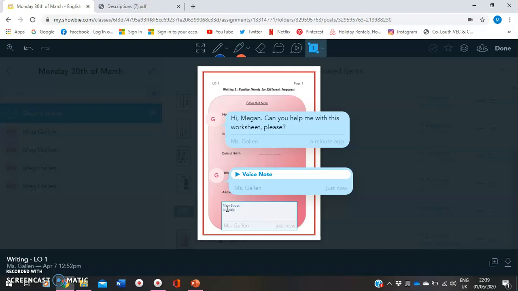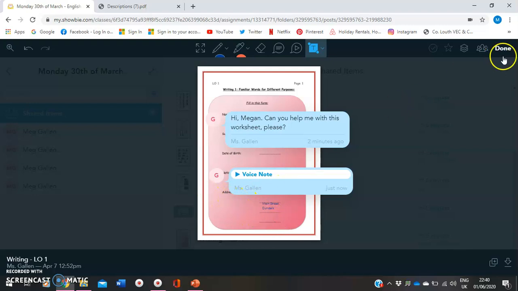Now, if you think that this is a little bit too small, you can click the magnifying glass to make it bigger. Okay, and now that I have that done, I can move it. I'm going to move it to here. Make it a bit smaller, and then I can move it to here. So if I take it away, then you can see that I have written directly into that answer.